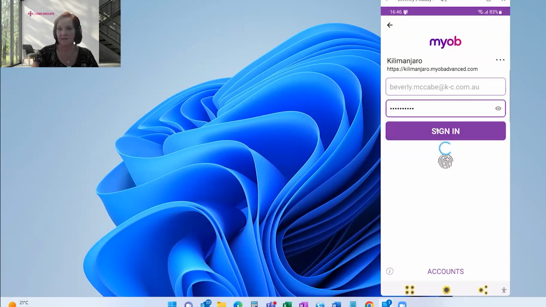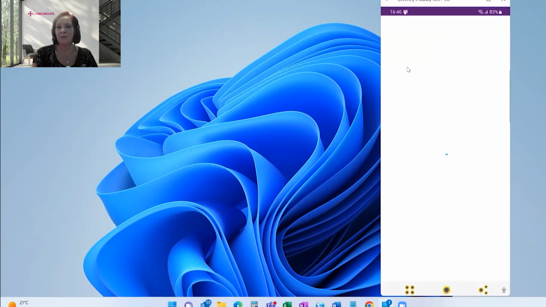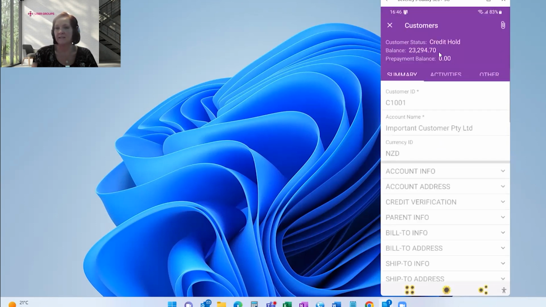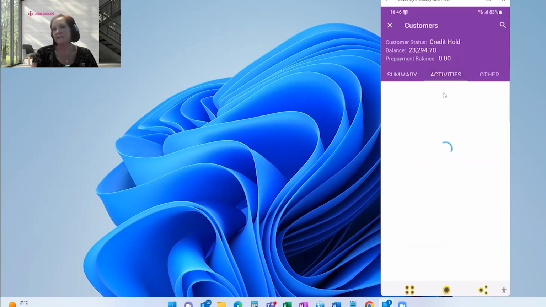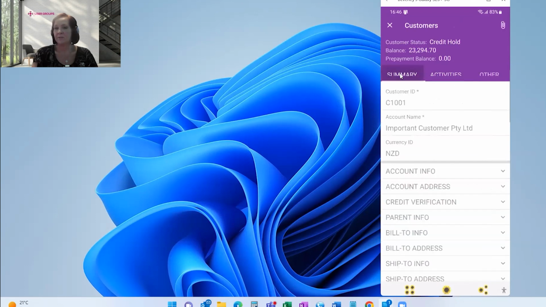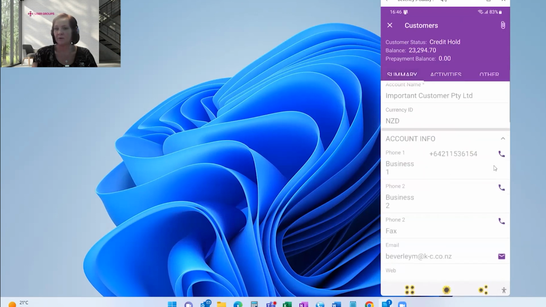Password in, sign in, and that will take me to that customer's account within my mobile app on my phone. From here, I can view any activities that have gone against that customer, so any emails, any contact from anybody there. And if I go into the summary and go to my account info, I can even phone them straight from within the mobile app.